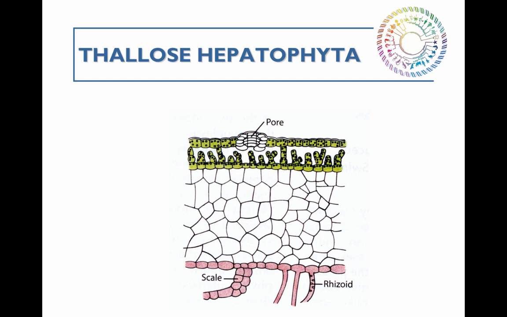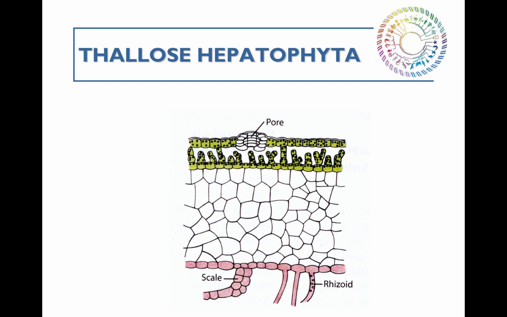This pore is not labeled as stomata, it's just given the generic term pore, because these are not stomata. Stomata invariably have two guard cells which are able to change shape due to the absorption and loss of water, enabling the stomata to open and close. Here, these pores are multicellular. This pore cannot close. So these gaseous exchange pores are always open, and the plant is therefore not able to control or to reduce water loss.